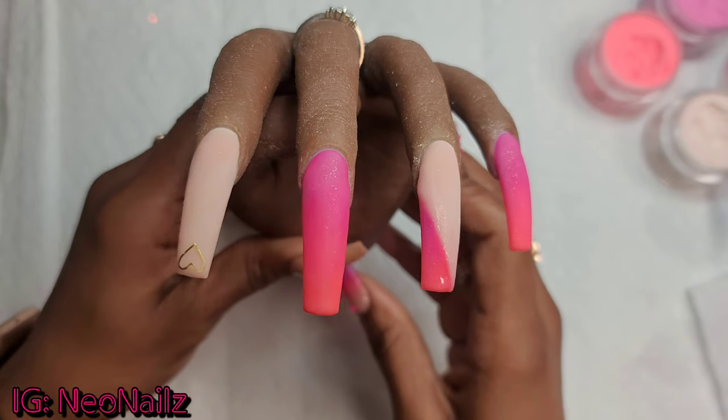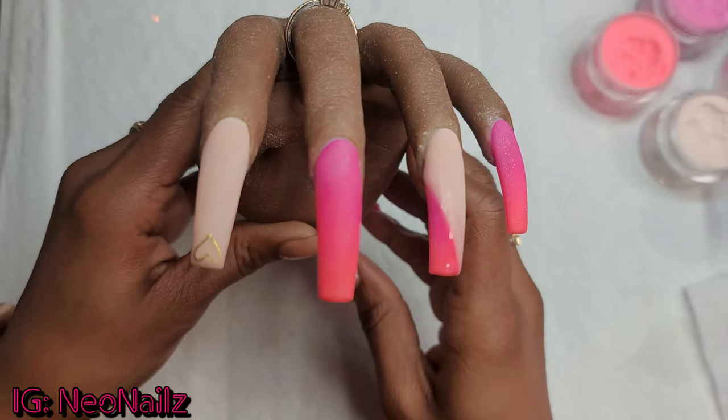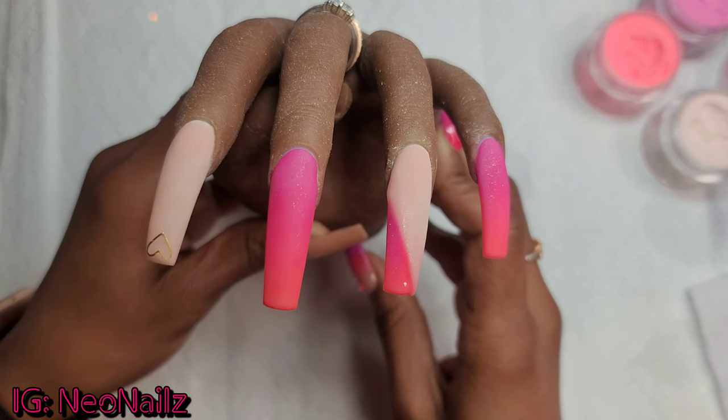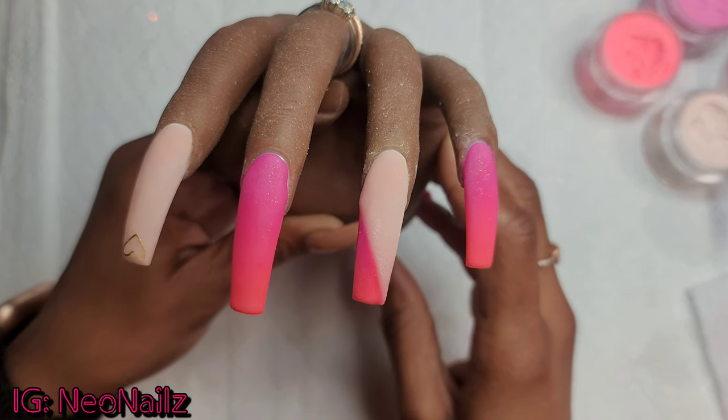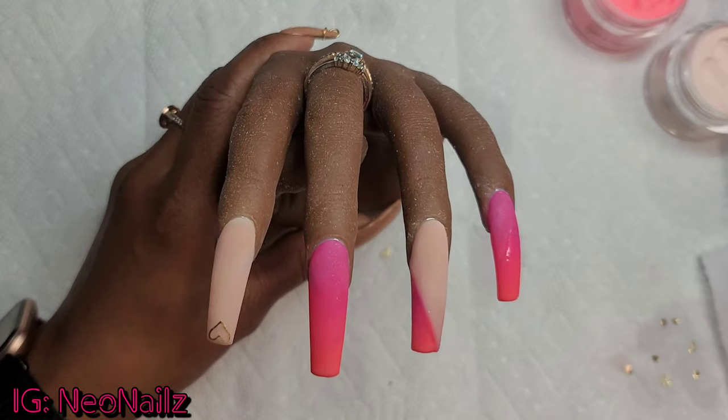And this is what we are looking like after application. Just a really, really pretty set so far. When I chose the orange, I was like, oh man, it's gonna be too bright, but the purple definitely tones it down and makes it just a little bit more wearable for me, per se.